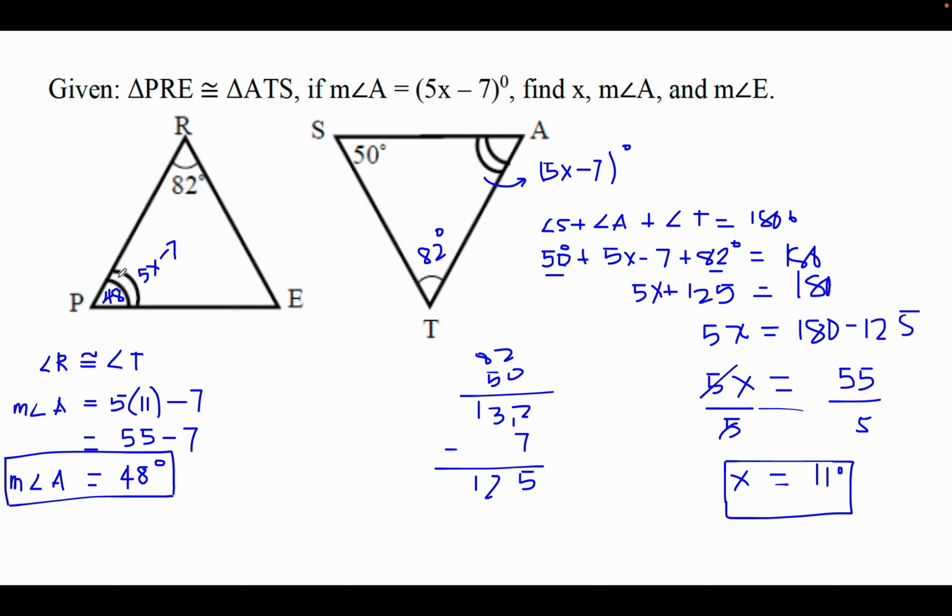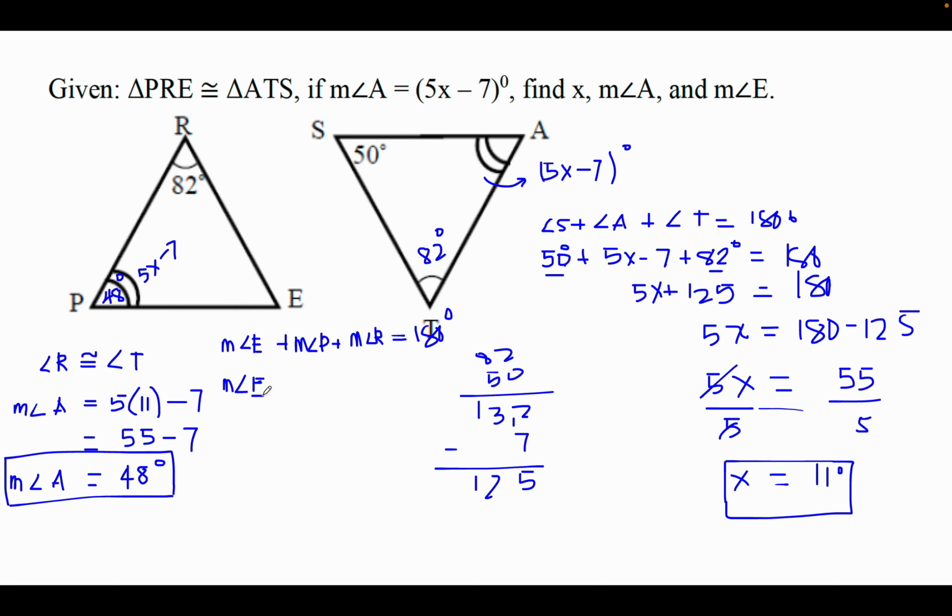So if angle P is 48 degrees, what is the measure of angle E? So ganun din, gawin din natin. Measure of angle E plus measure of angle P plus measure of angle R is equal to what? 180 degrees po. 180 degrees. Okay? And measure of angle E is unknown. Yan yung hinahanap natin.